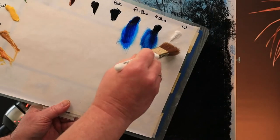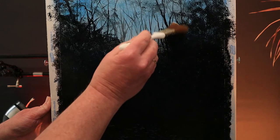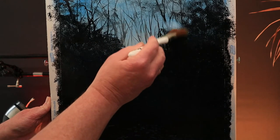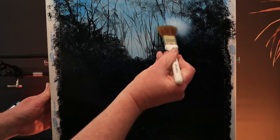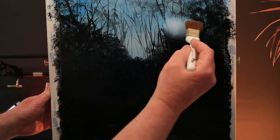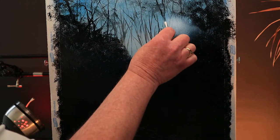Now I want to create the illusion of a little bit of sunlight coming through the edge of those bushes. I've picked up a little bit of titanium white on the corner of my nice one-inch brush and just gently stipple this onto the painting. Titanium white is opaque, which means it's not see-through, but as you see, if you dab and work it in, it becomes more like fog and you can build up the intensity of the sunlight. Tap around, creating little rays of light. If you want to recover any of those tree trunks or branches, I like to use a little cotton bud — just simply wipe off the excess paint.